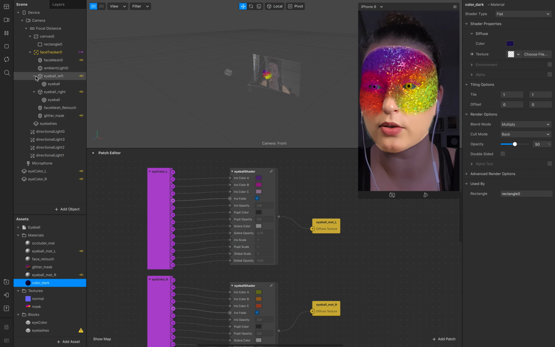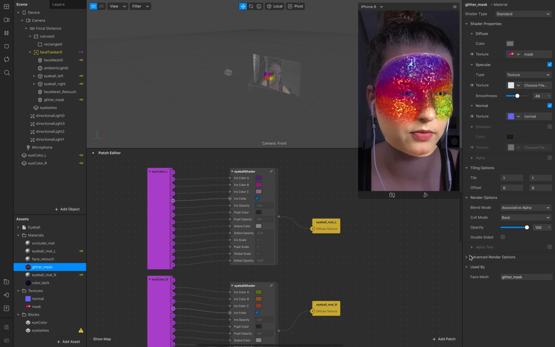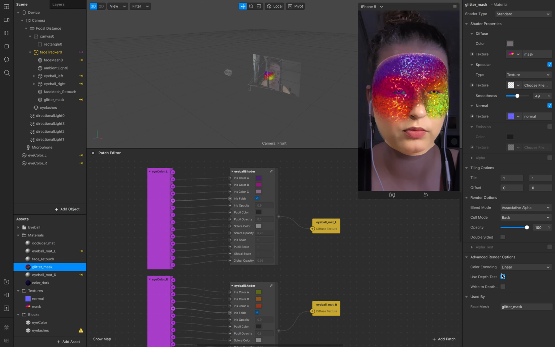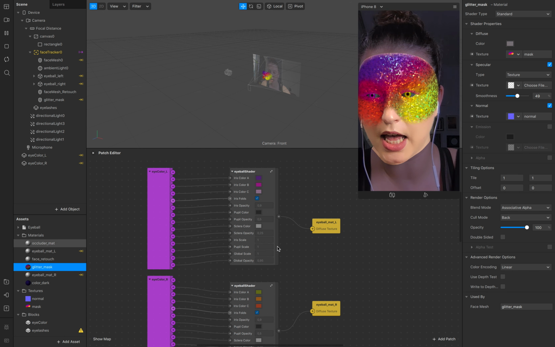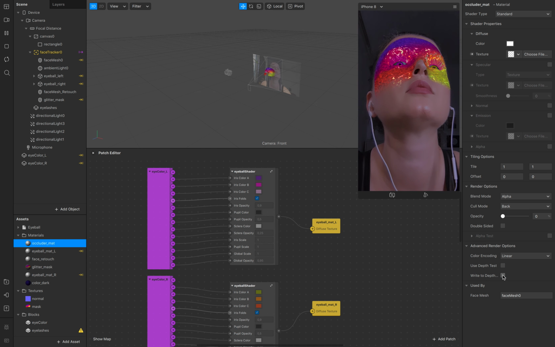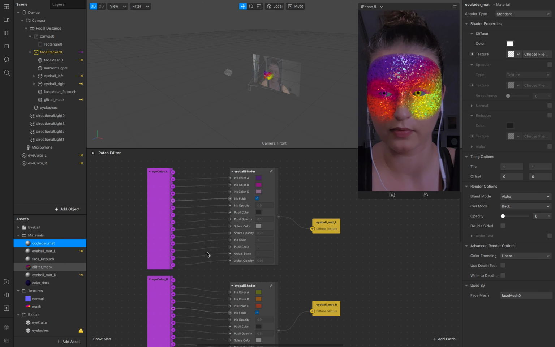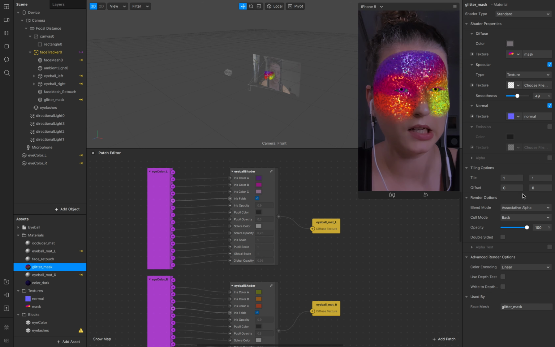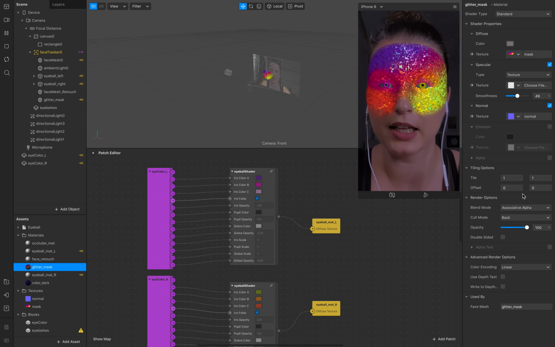And now you just go to the mask face mesh, and the occluder. And yeah, now it's kind of glowing.